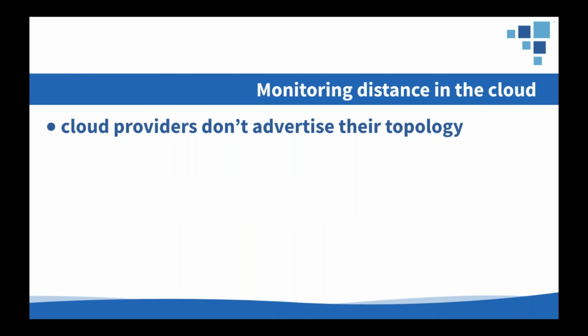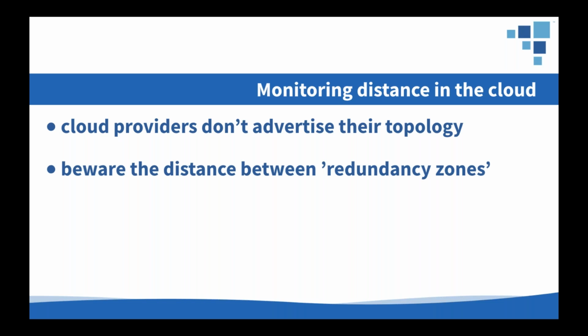However, when you're looking at hosting multiple systems in the cloud and you want to put your monitoring system or a remote collector there, you need to understand that just because the cloud provider says you're in the same data center, that doesn't always mean you're as close as you think. Sometimes providers will have multiple redundancy zones within a data center location, but in the real world, those can be many miles apart. Ideally, there's enough bandwidth and a low enough latency between those locations that you'll never see an issue, but it's something to consider and maybe even test or measure a little bit before finalizing the cloud architecture.